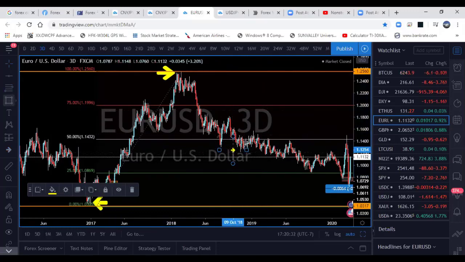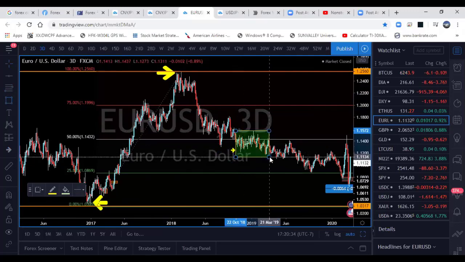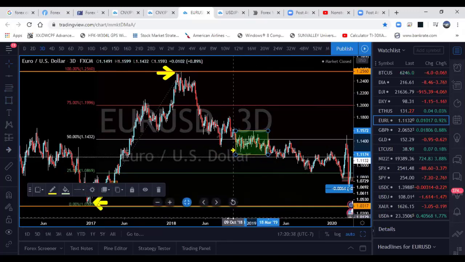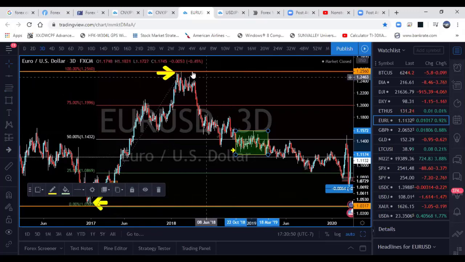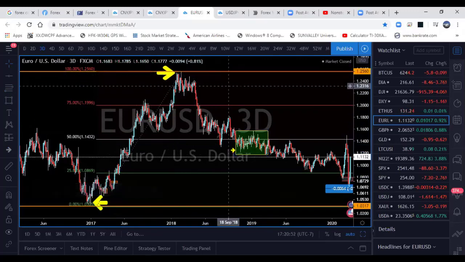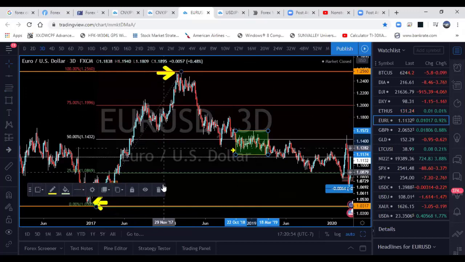I mean, this thing based for literally, geez, October all the way to March 2019, several months in there. That's brutal. And this is only a 3-day. If your target's way down here, that's why we want to buy at the lowest possible and sell at the highest possible. And that's what we went over last week with Professor.